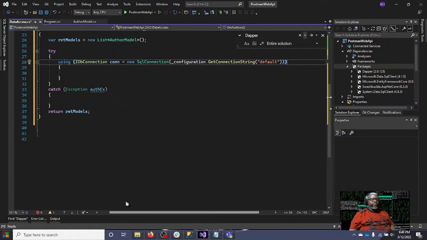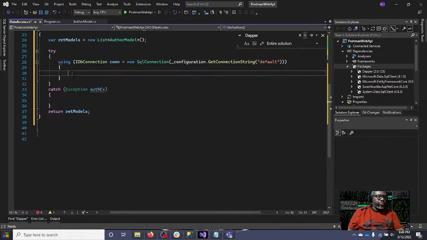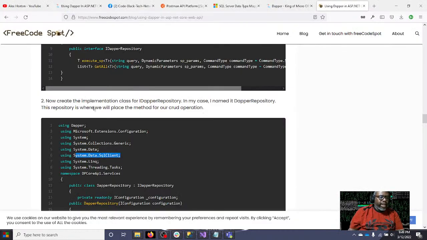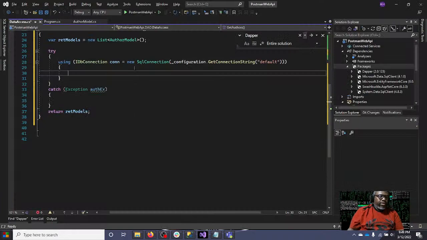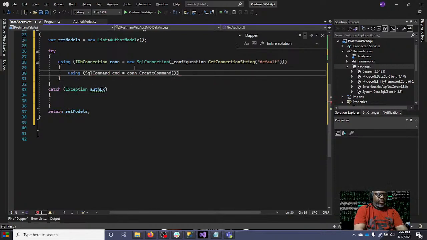There we go. Okay, so now what I need to do is come down here, and I've got this configuration for my data string here. And then I'm going to have another using in here. So command, create command.